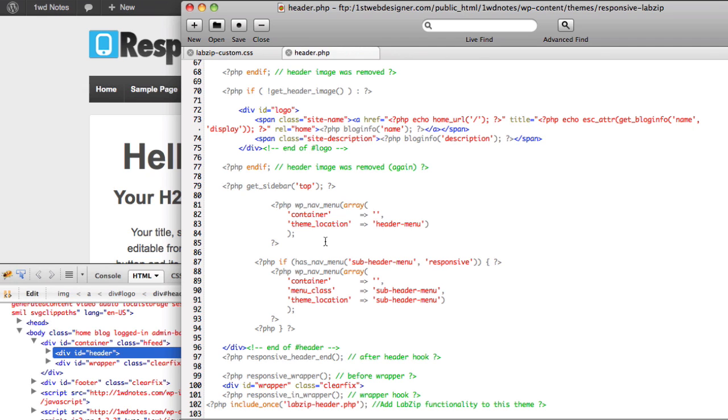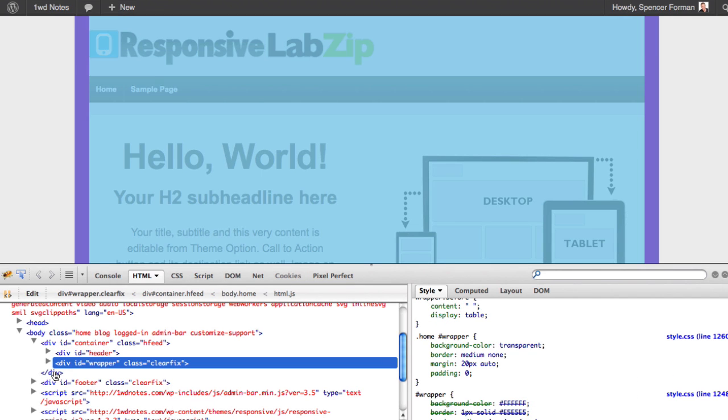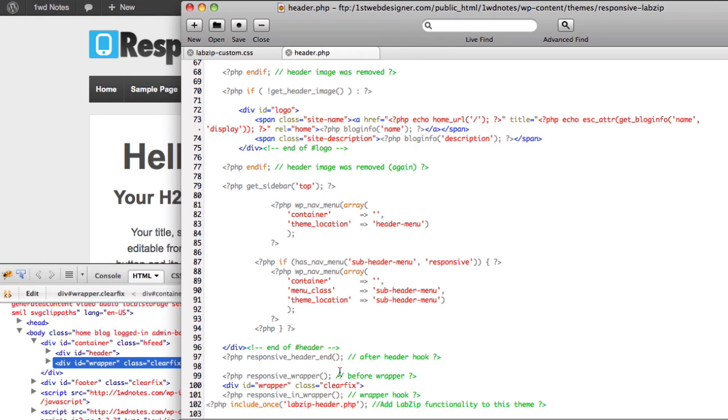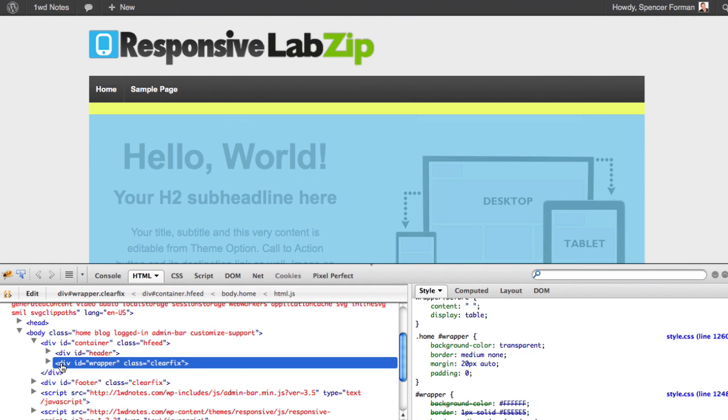And here we go. I want to check one thing while I'm doing this. I want to look to see the container's there, the wrapper's there. So let's look for the end of the wrapper, because I may be a little bit tired, but the end of the wrapper is here, and I think the end of the container is elsewhere. So I'm going to take a chance, and I'm simply going to grab everything that is not in the wrapper.